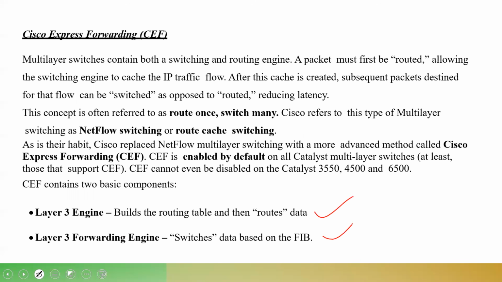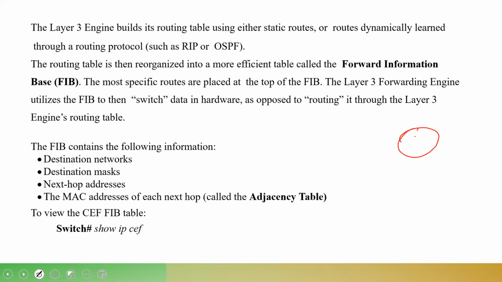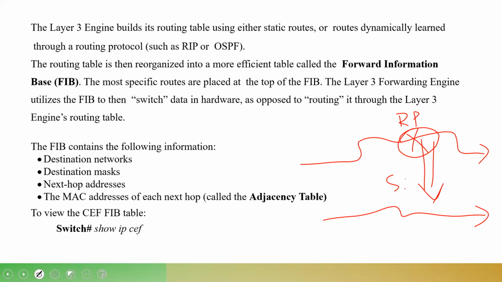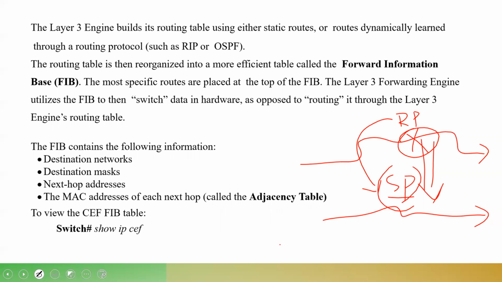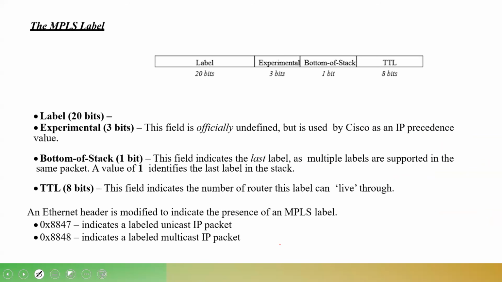Now, the other very important thing that is derived from Cisco Express Forwarding is this: suppose you have a router, obviously you have a routing process, RP, inside that. So the first time the router takes the decision, and then it tells this information to the software process. Correct? So all the time, whenever an entry comes, it will not take the decision; next time routing will not happen, switching will happen. So the first time we have done the routing, the next time we have done the switching. That's the core idea behind MPLS.